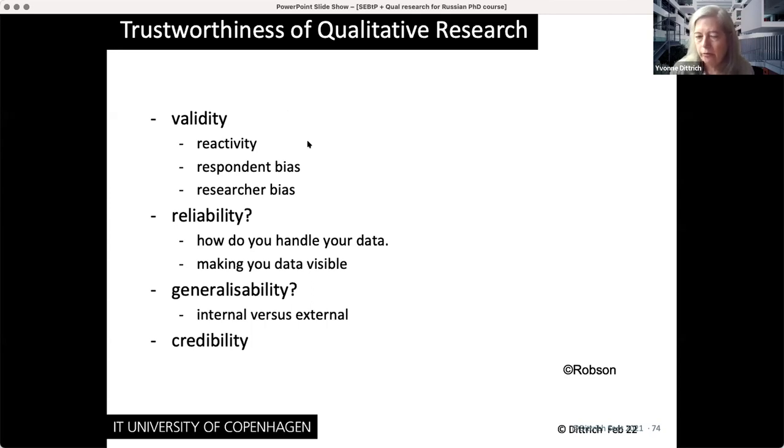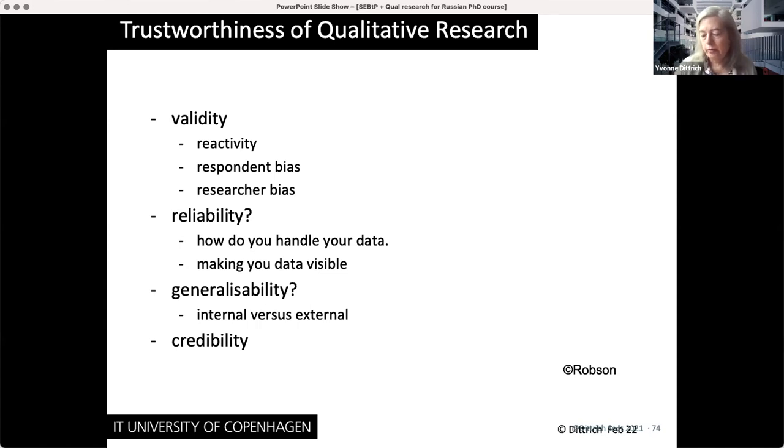If you engage with a context, you are changing this context. People might not actually... The example I gave from my first empirical project: people were expecting us to be critical of their way of developing software. As a result, they did not want to discuss that. And that is in a way part of where the observation actually changes what goes on there. And that is of course always an issue.